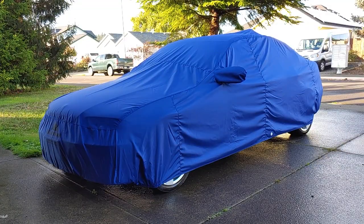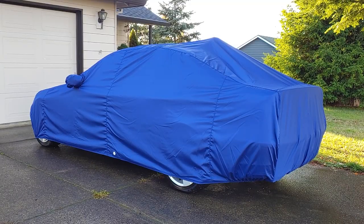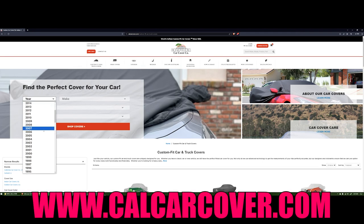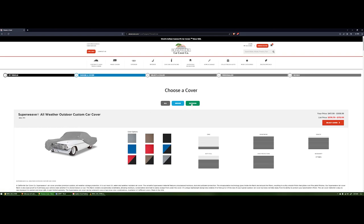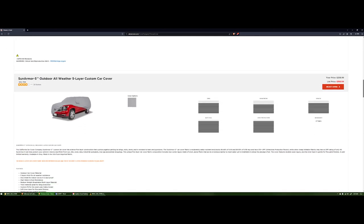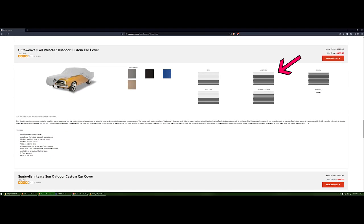I remembered somebody mentioning custom fit car covers once, so I went searching for one of those. I looked at a few different brands and decided to go with the California Car Cover Company because they use a high quality, multi-layer fabric that's designed to be easy on the paint, and it looks nice too. The cover I ultimately chose for my car was their Ultra Weave All-Weather Outdoor Custom Car Cover, which they rate an 8 out of 10 for rain and snow protection.